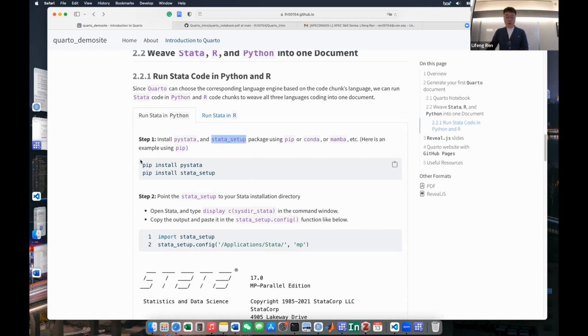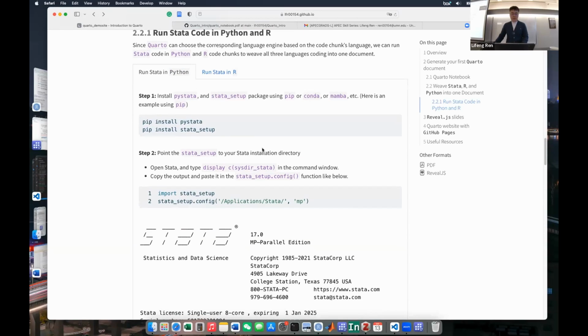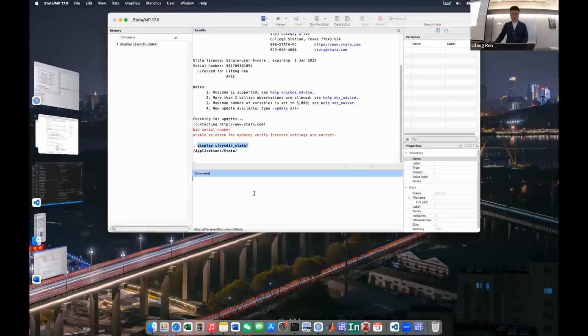The first step is to install those two packages; you can use whatever method to install them. Then the key thing is you need to go to your Stata and find where your system directory is located.